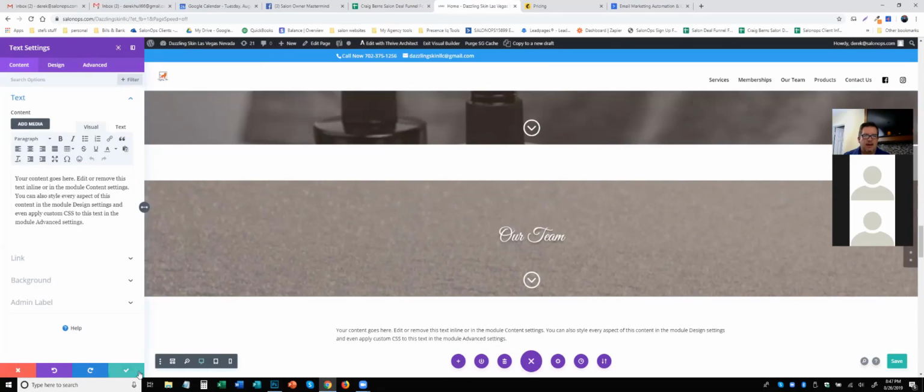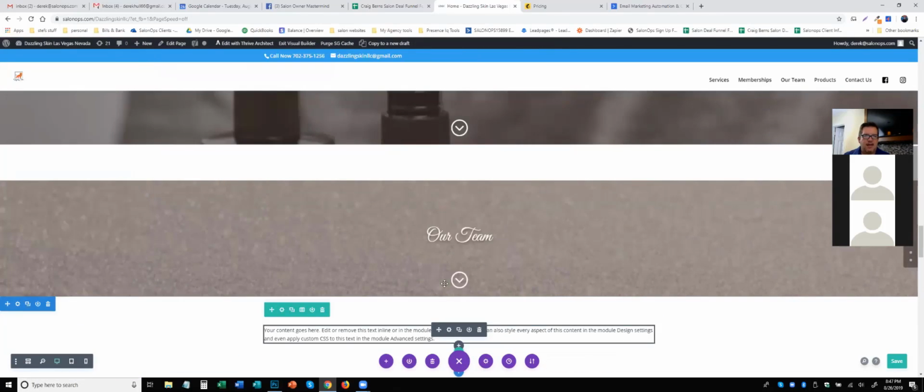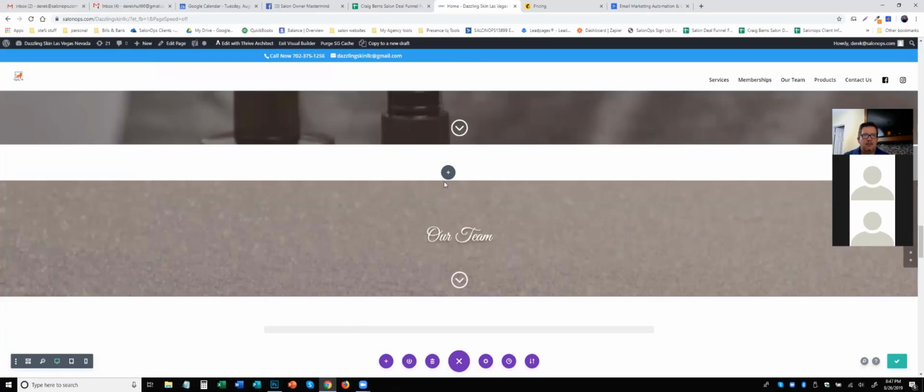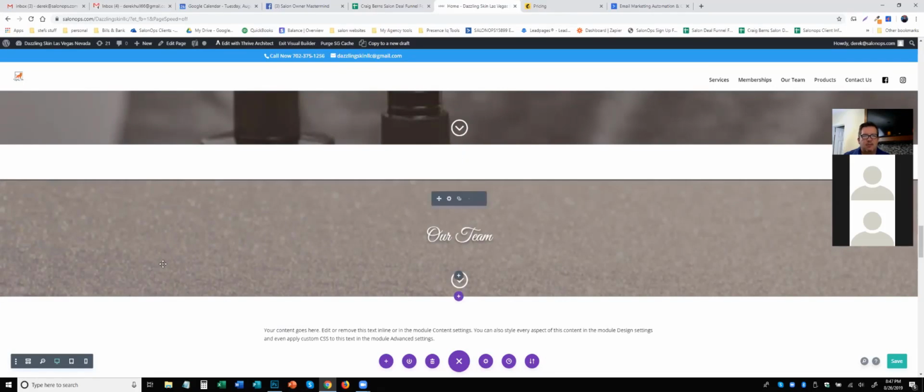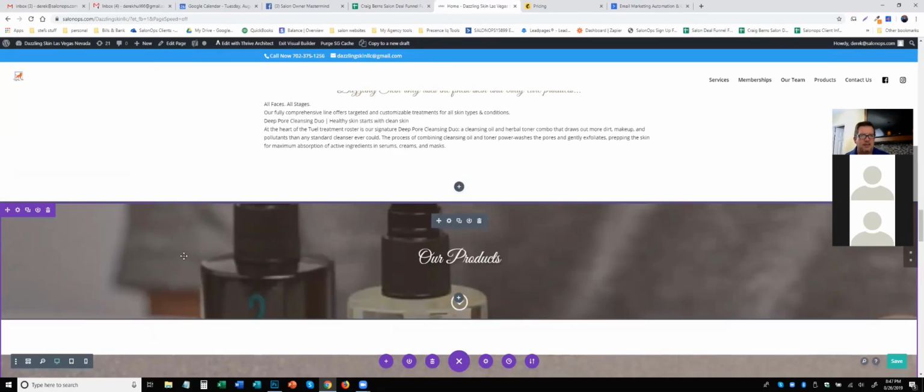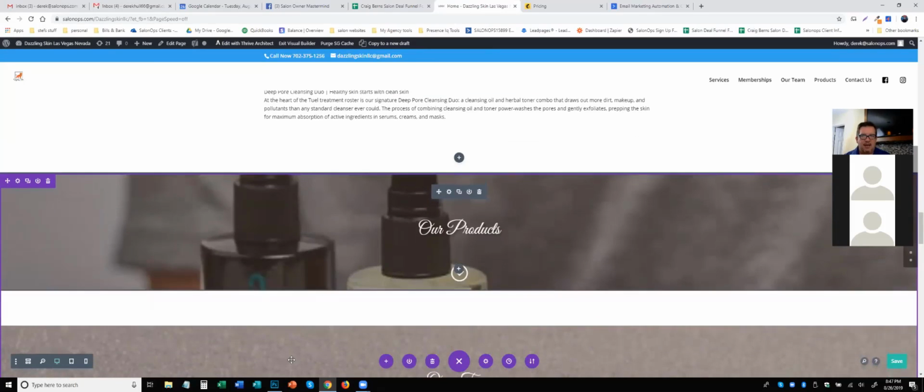We're going to leave that there. We're going to grab this text and drag it up, hopefully it'll allow me to. It doesn't seem to be behaving. Remember what I said earlier? Sometimes you run into problems where spacing just doesn't play out in this one, and sometimes you have to go in the back end and play around with it. So we're going to do that quickly. I'm going to move that text module in between these two sections. So I'm going to save my work for now.